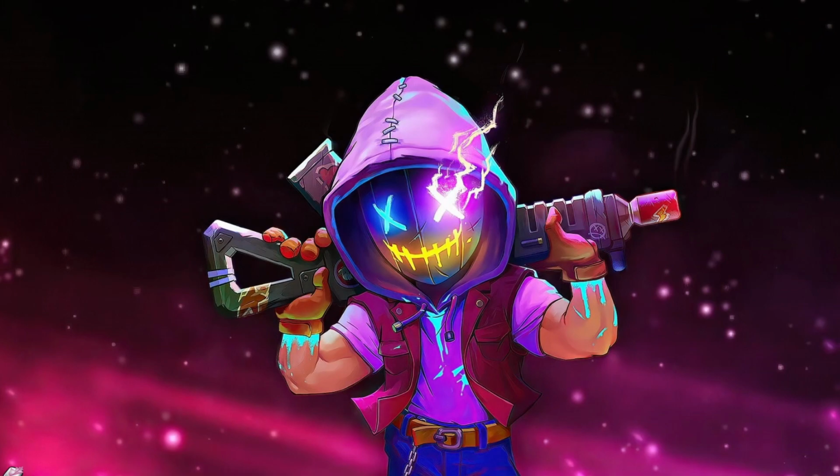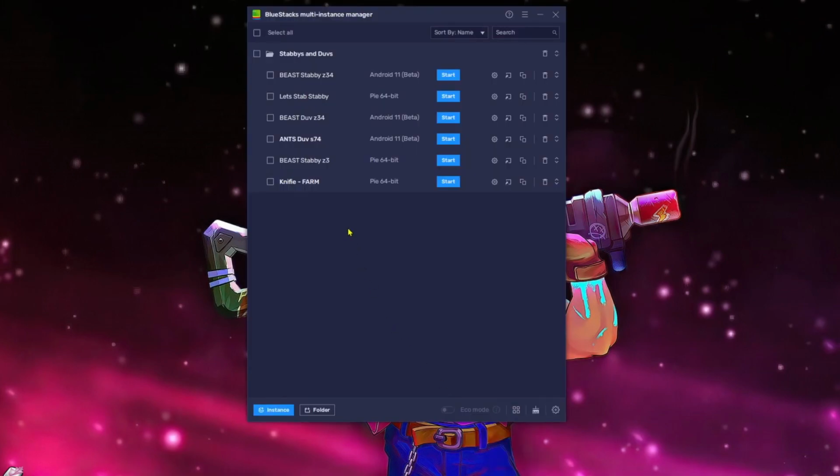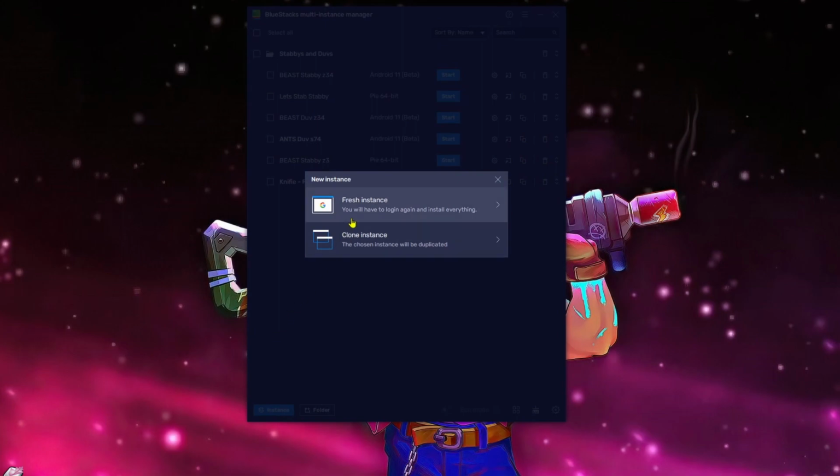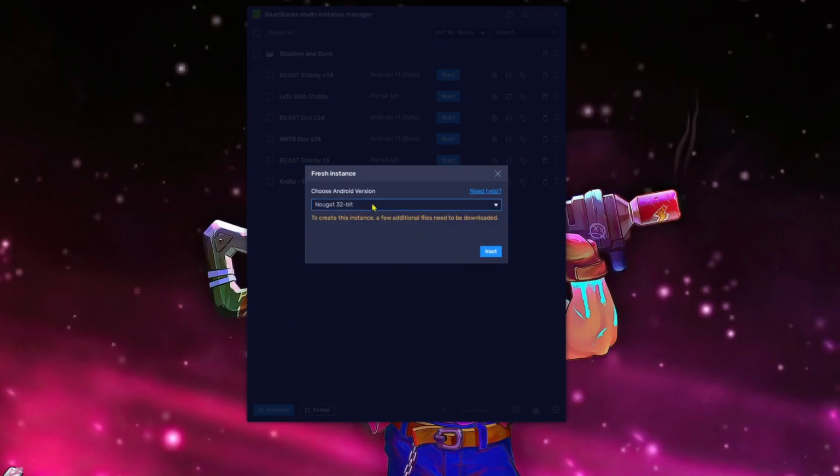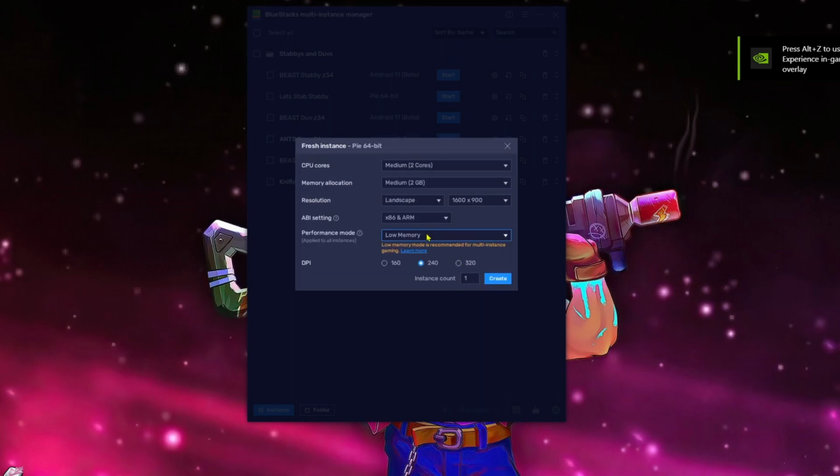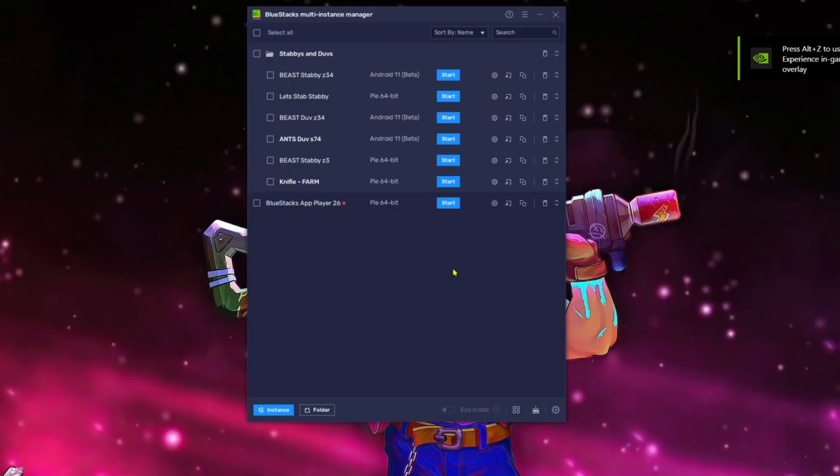This is very important. So when you start up BlueStacks, you open up a separate, fresh instance, and this is where that 64-bit comes in handy. Click next, all that's fine, and boom, there's your instance. Now each one of these instances, consider them a separate phone, because that's exactly what BlueStacks does. So you see somebody playing 2, 3, 4, 5, 6, 12 hills all at the same time. That's what they've done. They've got all of these started up all at the same time.